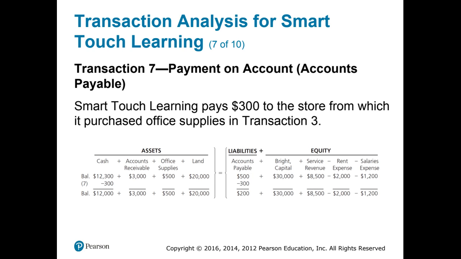And remember, we bought those supplies on account for $500. So currently we have a $500 payable, but when we pay $300 towards that, we're going to reduce that payable by the $300. So now our accounts payable is only $200. So we still have a payable, but it's $200. We notice that both the $300 hit our cash account in assets and the $300 hit liabilities, accounts payable. So both sides still balance because the same amounts took place on each side.